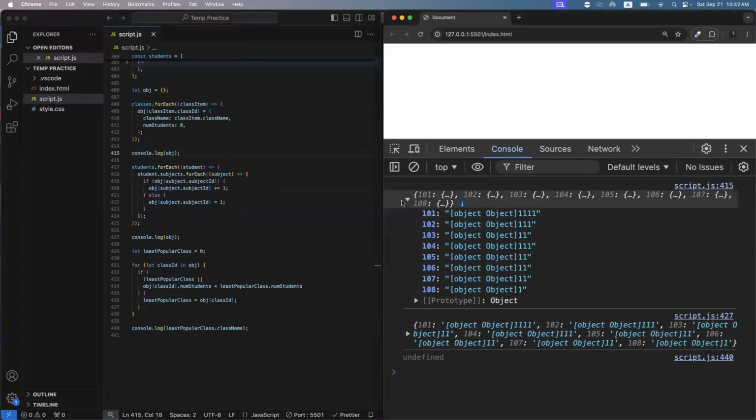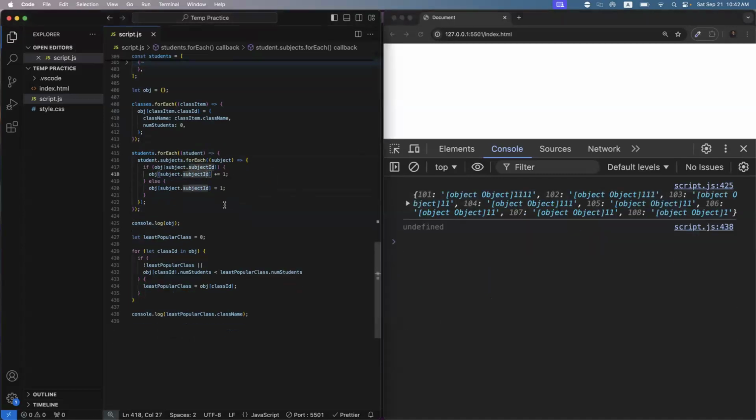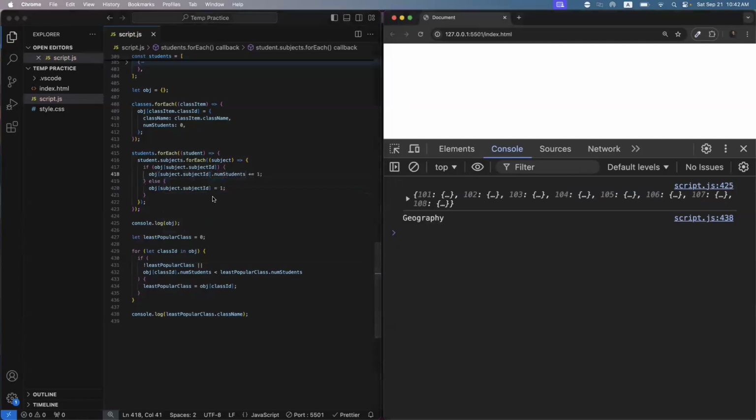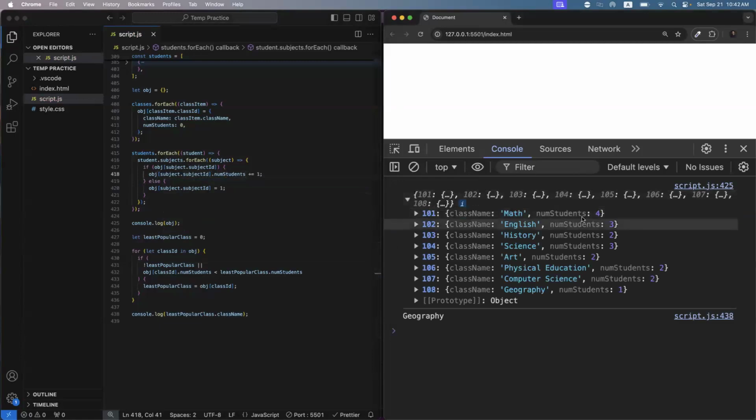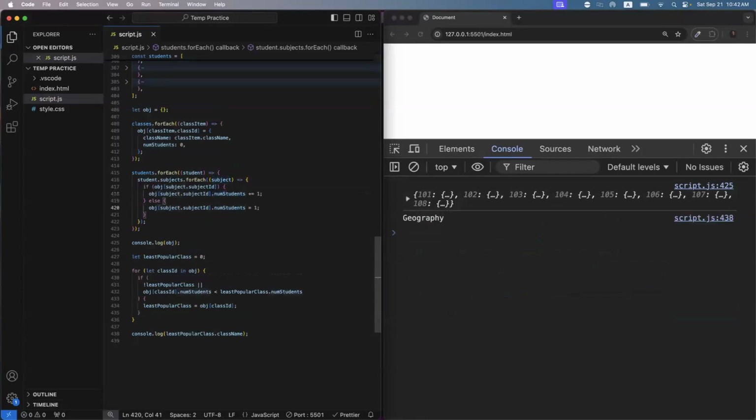So actually I can add here, right? Yeah, that's it. On line 420, could you also add the number of students property? 420. Mm-hmm.